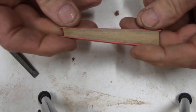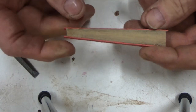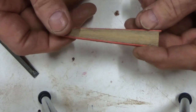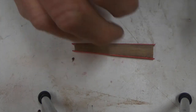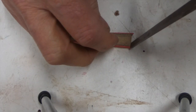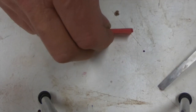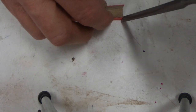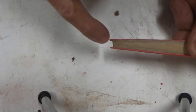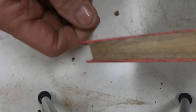So this is the truss rod nut cover for the bass — I've got you zoomed in pretty good here on a really short little tripod. What I'm doing right now is checking how sharp my chisel is and whether I need to sharpen it before I start. It mostly just tore, so yeah — I'm going to go sharpen my chisel because that would be a disaster on the other end. I'm going to miter these pieces out and put my little end piece of veneer on there.